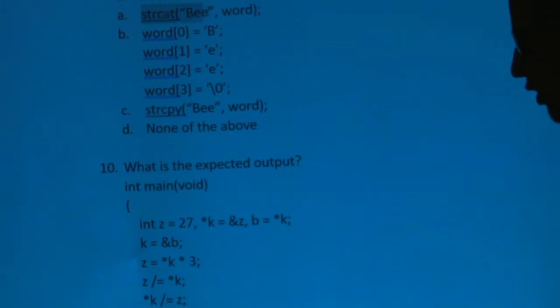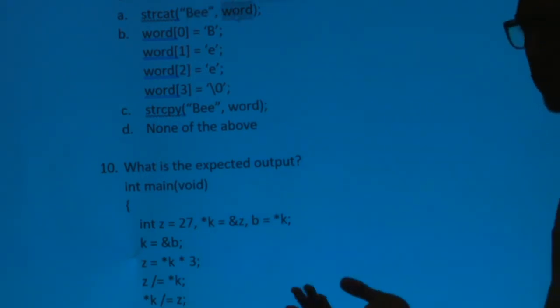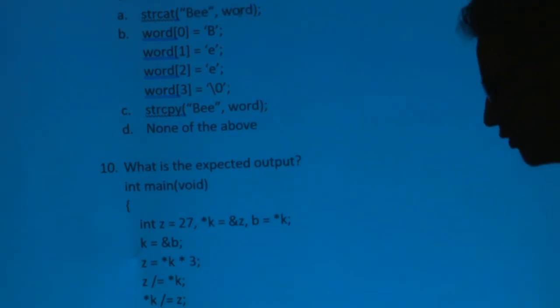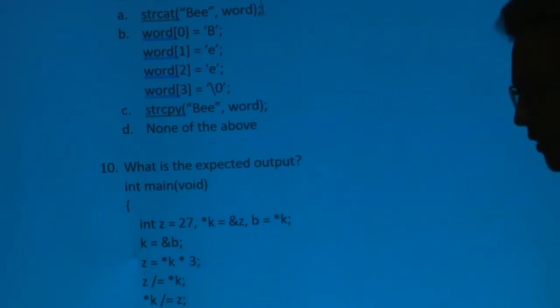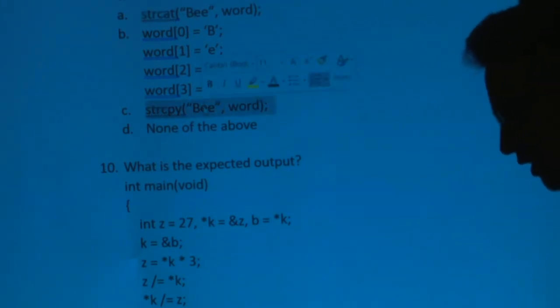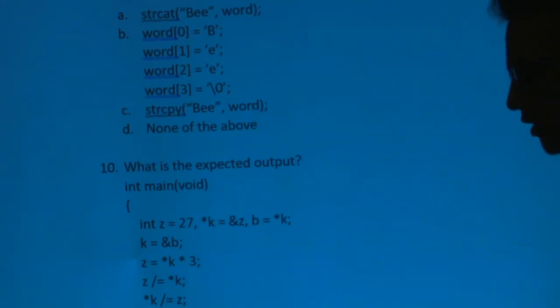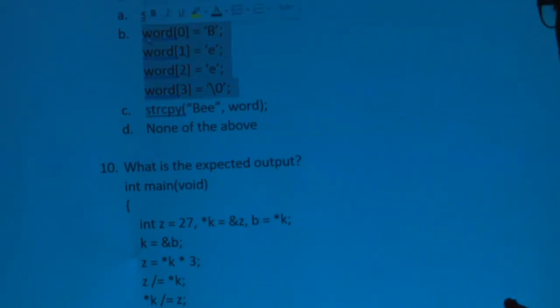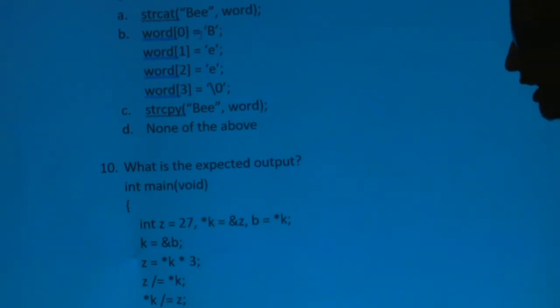So this would actually cause your program to crash just because the first parameter of string cat has to be a variable string, something like word, right? Assuming word is a character array of length 20. So you'd have to do word B. And you'd be using string copy, not string cat there, which, if we look at this one, we are now using the correct function, but it's the same issue of the parameters being in the wrong order. We can't have the string literal as the first option. And if we look at this one, B is actually the correct answer. Because if we go through it index by index, character by character, null terminator at the end, everything here looks good. And the other two are syntactically wrong.